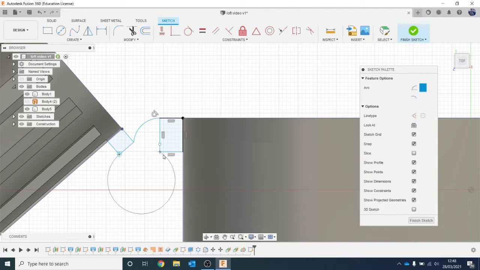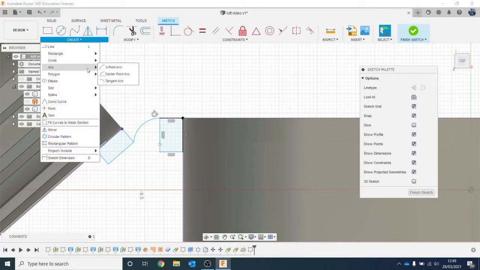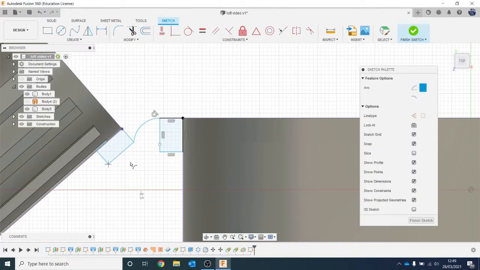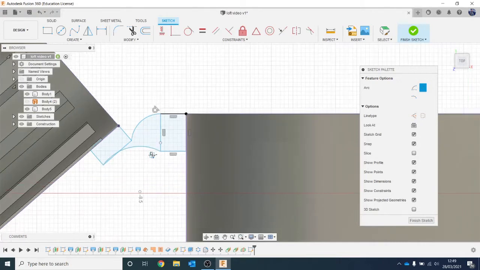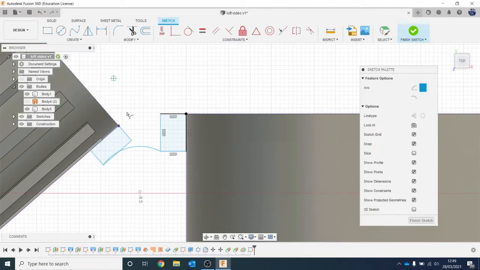So in fact, let's escape a second. Let's just drag this a little bit so it looks a little bit more right. Let's try that. But don't be afraid to try things, and if it doesn't quite look right, you can go back later and mess around with it. So let's, in fact, delete that one. Let's try and see how this looks. Let's do arc and try this corner to this corner. That looks a bit better, I feel.